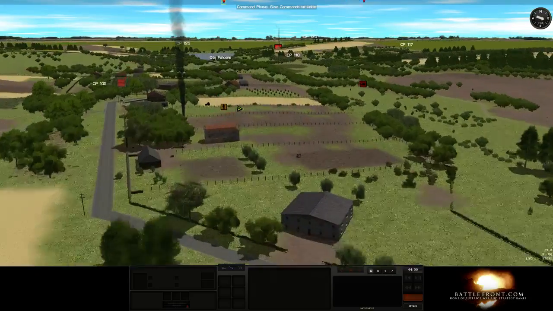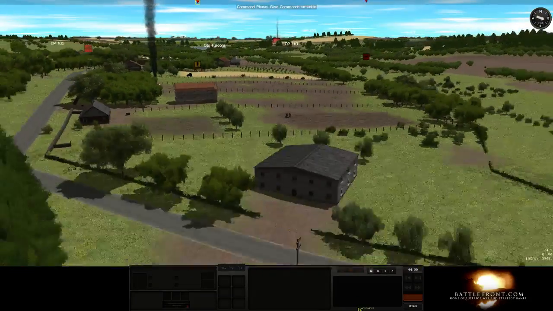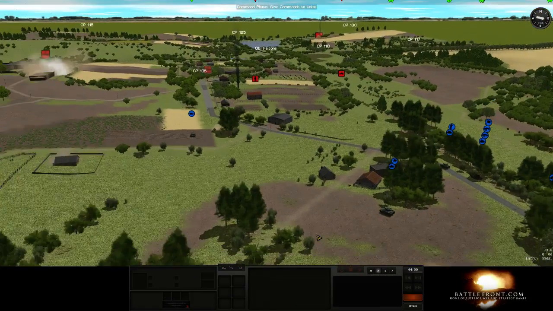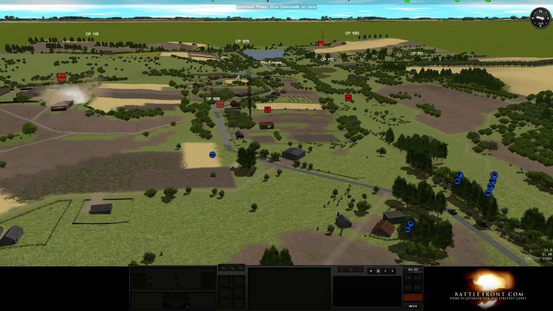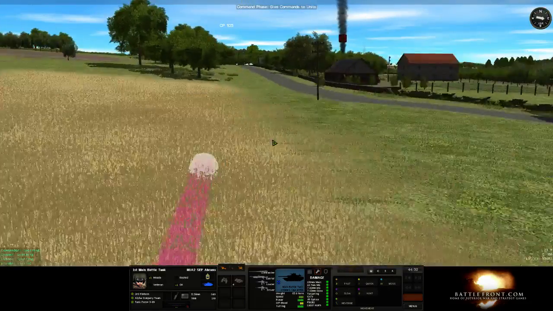Oh, we got some infantry in here. Who spots him? Okay, 2 Bradleys have spotted him. So next turn, after they spot and deal with any other stuff around there, we'll start moving the Bradleys up to CP 105.